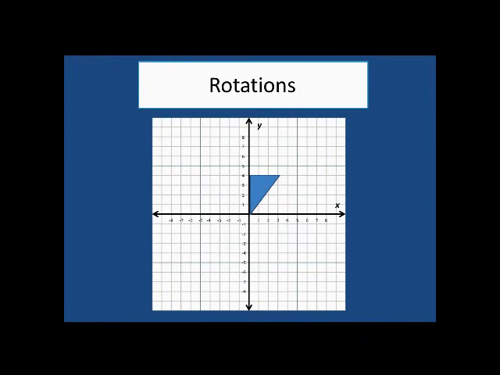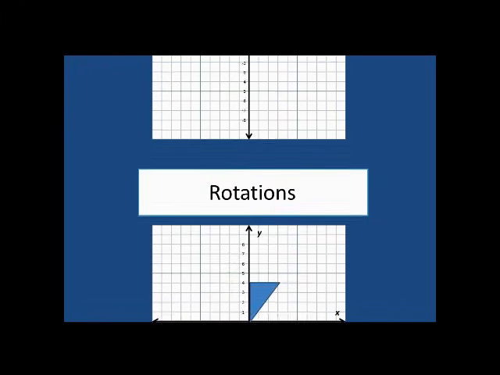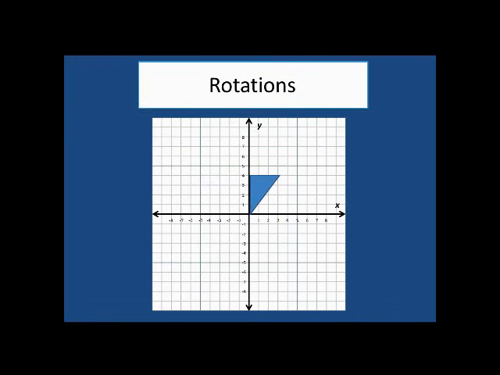A rotation, again, what it sounds like, taking the shape and rotating it around a point. In this case, it's the origin, just like that. So let's look at this a little more closely. Instead of the line of reflection, this time what we're defining is the point of rotation. In this case, we're using the origin, that green point. Every other point on the shape has to move around as if it were going around a circle, keeping the same distance from that point of rotation, just like that. Now, we can say that that point traveled 90 degrees because it traveled in an arc 90 degrees around the circle.